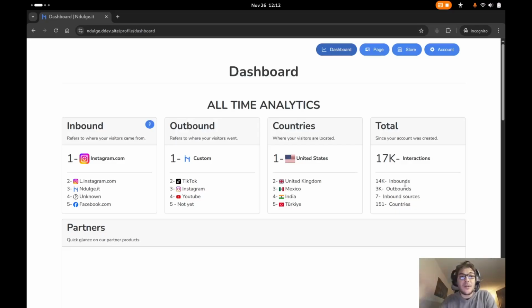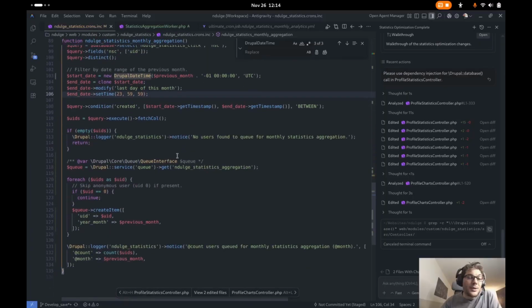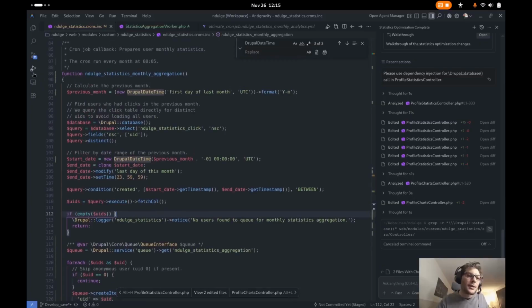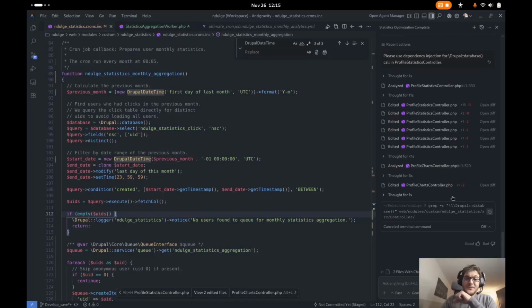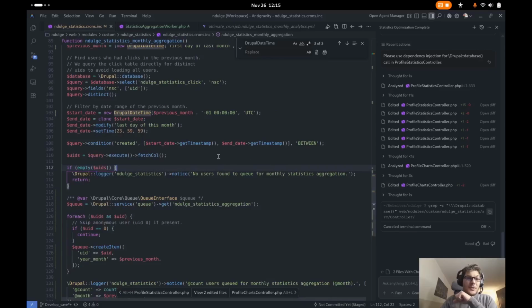One single prompt. Code looks pretty nice to me. I'm pretty sure we're not so far away from what we did last time. Of course, I can't insist more on reviewing and testing. Reviewing meaning you run the code, you see the logic, probably using Xdebug and your step debugger, just to make sure everything is okay. You don't want to push to production like that without actually checking. But I made this in a single prompt. Pretty amazing, no? Well, good job from Google.